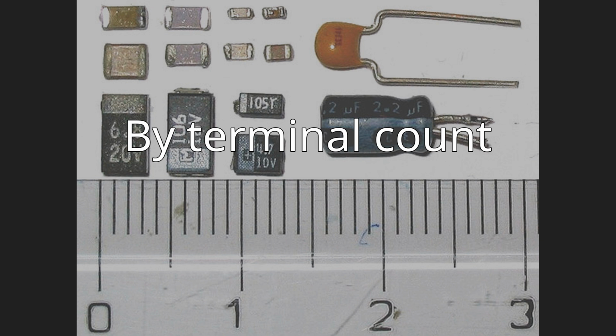Hence, imperial size is 1008. Exceptions occur for imperial in the two smallest rectangular passive sizes. The metric codes still represent the dimensions in mm, even though the imperial size codes are no longer aligned.